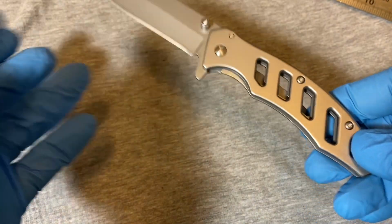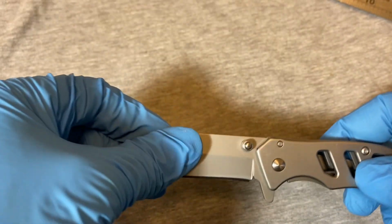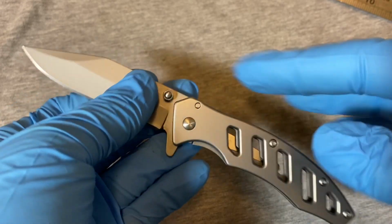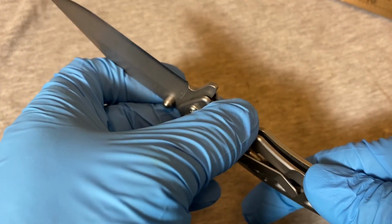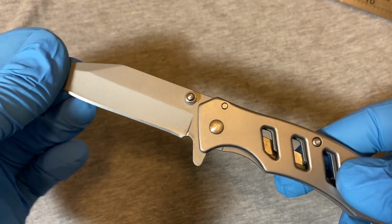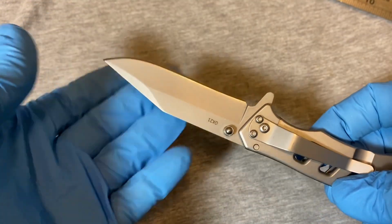I have other Kershaws too. The Made in USA ones. I got a couple of those. I don't know, those are too small. They're kind of metal like this. I think, what are they called? The Leek? Oh, I forgot the name. I'm bad with names. But I think you guys know what I'm talking about. Those are pretty nice. The steels are good.